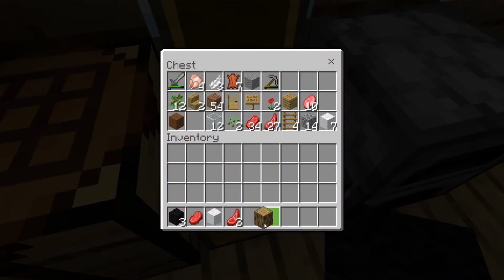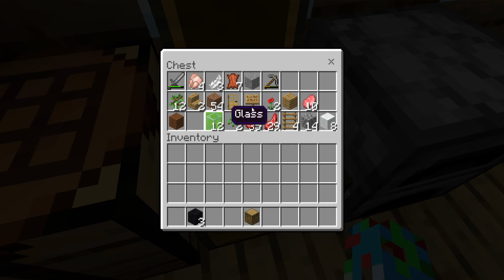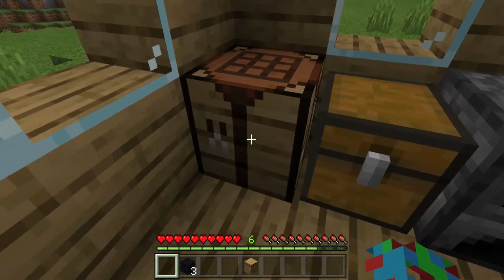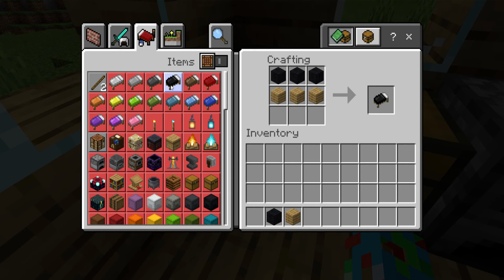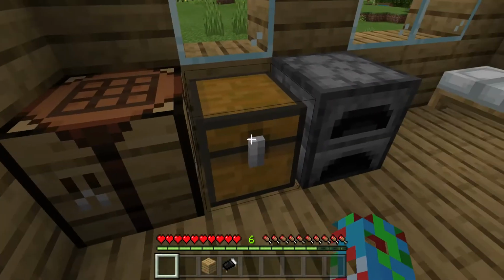Okay, and what do I do now? Oh yeah, I'm gonna keep the materials. Wait, what? That's supposed to go there. This goes there, and that goes there. Next. I don't know what next. Keep my pickaxe there. And craft this into that. And then make a bed. Simple. That's how you make a bed.